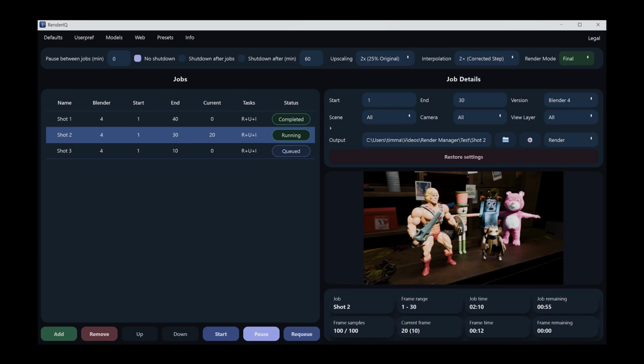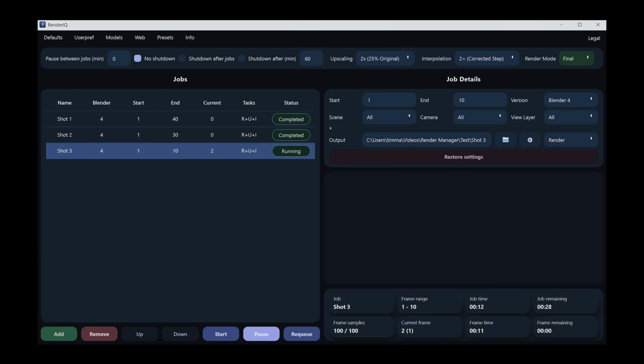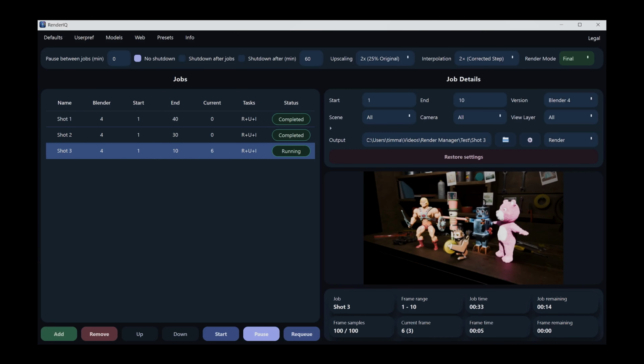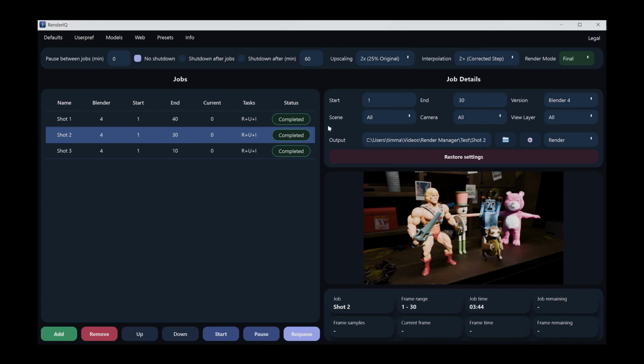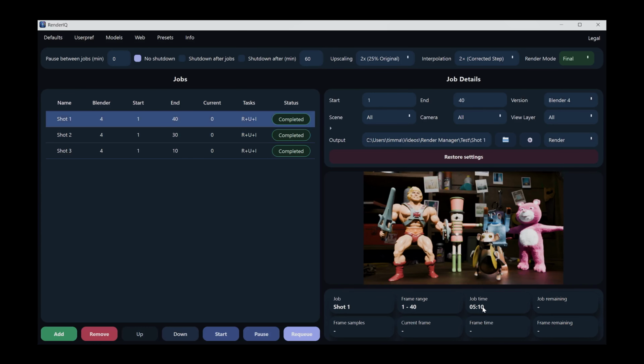So in the brackets, you see the number it actually renders, and before it, you see the number it would normally be if you would render with steps. I know that's maybe a bit confusing with the time stretching, but you don't have to overthink it too much because the program does everything automatically and you can just concentrate on the first number to see how far it is. And the cool thing is I can just click on the different files and see the preview directly here and also the job time.